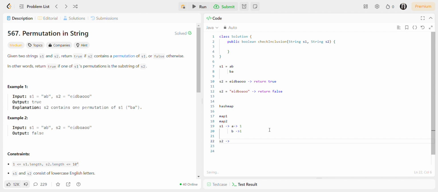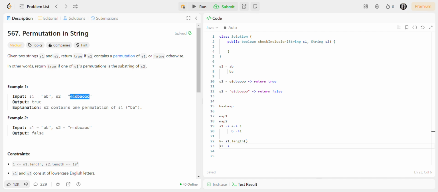If I iterate over my S2 array, I will be taking K as my window. K would be S1 dot length. So I will be iterating over my S2. Suppose this would be my S2.